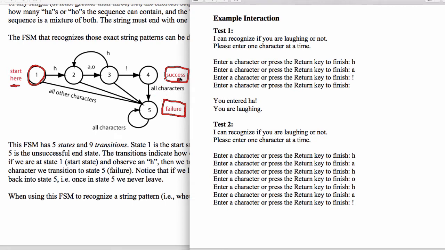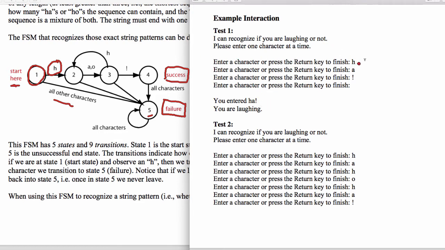And so in our case, if it's success, we say you're laughing. If it's not, then we say you're not laughing. And to move from one state to another, the transition is done based upon a character. So in this case, an H character will take us from state 1 to state 2. All the other characters will take us here, because if it doesn't start with an H, then we're not laughing.